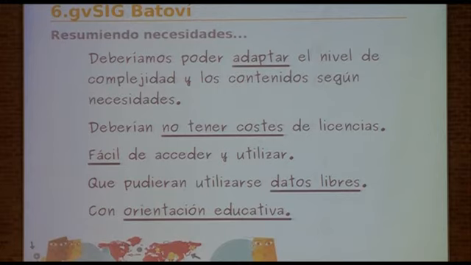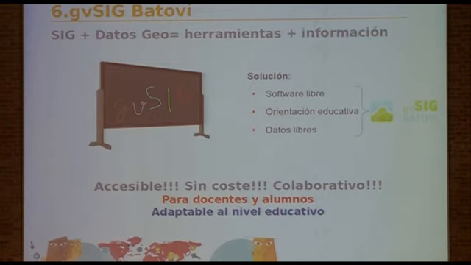So, in summary, the needs: to have a software that could be adapted to all the different educational levels, meaning primary education, secondary education, so it should be easy to adapt. There should be no license cost, easy to use, user-friendly, and they thought that it should be open source.